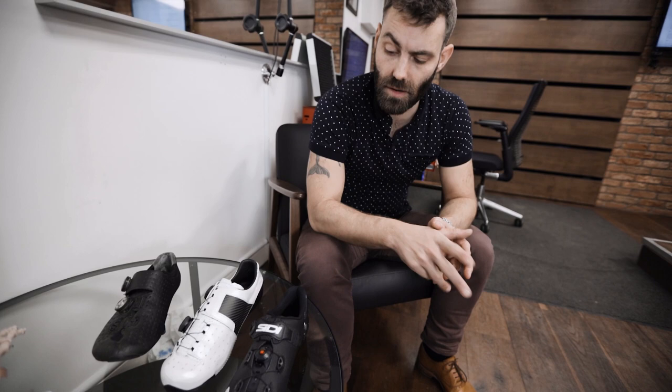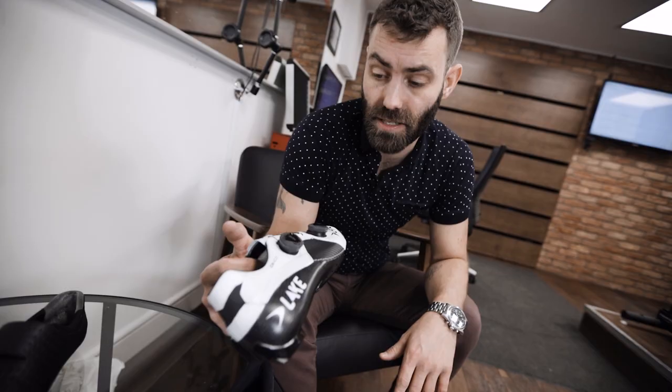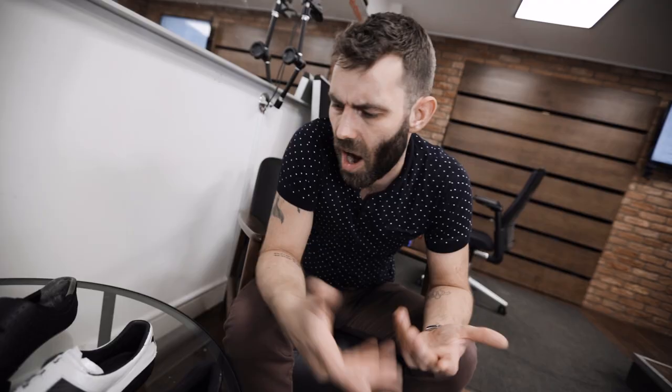I mean, quite a lot of manufacturers these days are using a PU or a microfiber, it's like a synthetic material. This is a kangaroo hide shoe, but it does also come in a synthetic with their custom program. Something worth considering about these. You can get custom ones. But, you know, I wouldn't go as far as to say there was a better or a worse.